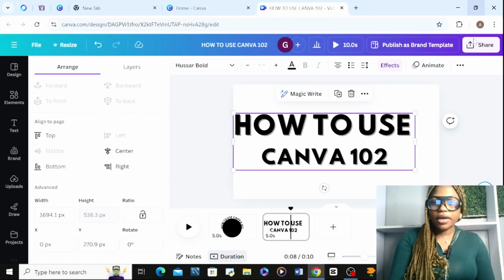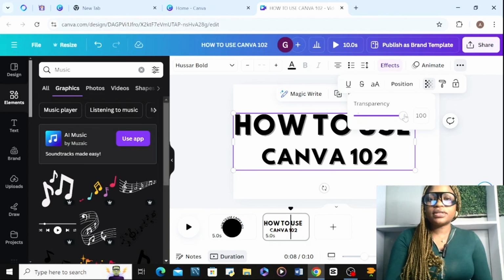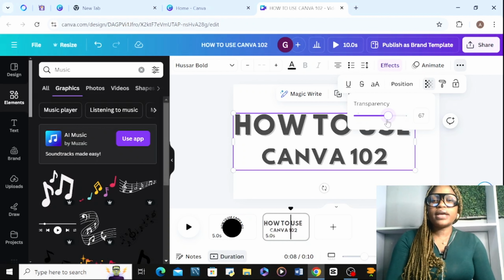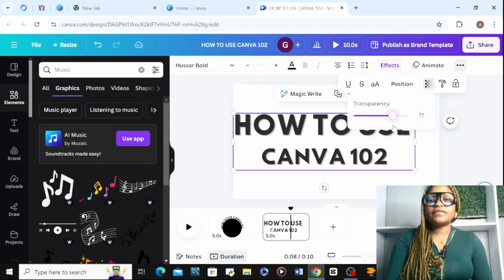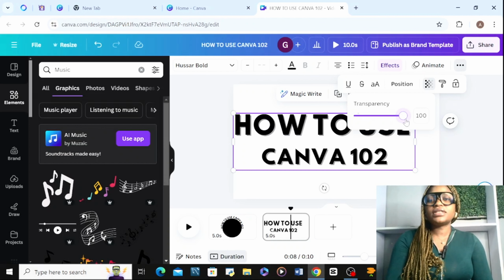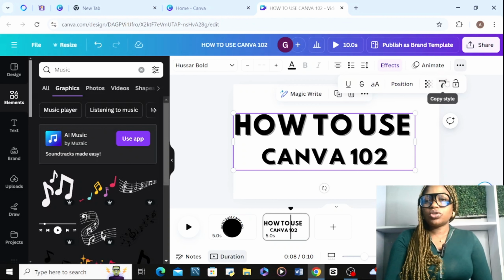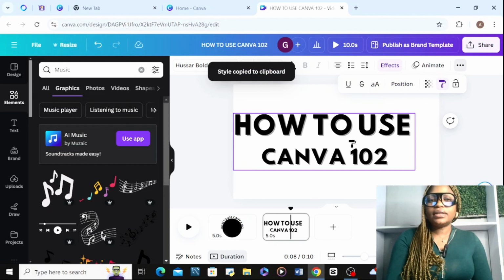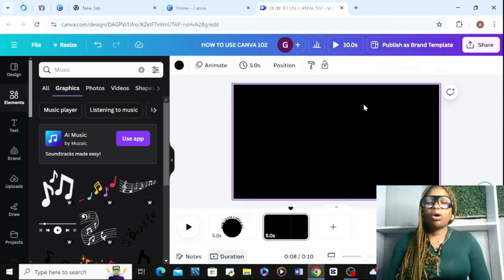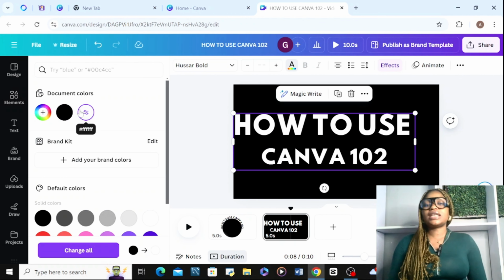Then when you come back to this place, I can as well try and make it transparent. Transparent, is it too bright? So this is very good for a content creator, for a graphic designer. Canva is the perfect tool for you. Canva is the perfect place for you to come and create your design. Copy style has copied the color of that text and pasted it on the page. Now that it's black and black, I can now decide to put the text as white.